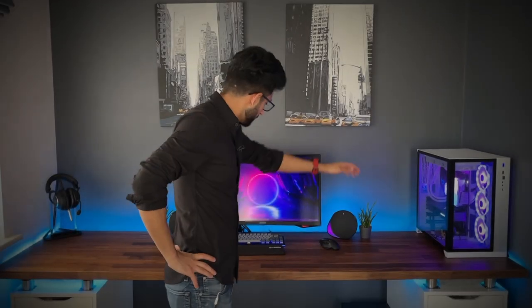Despite being an absolute beast of a monitor when it comes to sheer performance, the Samsung Odyssey G7 does have some irritating issues that after prolonged use you may start to really hate. It's a brilliant monitor in this price range — still one of the best you can buy and it's getting cheaper — but these are experience issues that can really start bugging you after a while. Here are 10 things about the Samsung Odyssey G7 that I have started to hate after prolonged use.